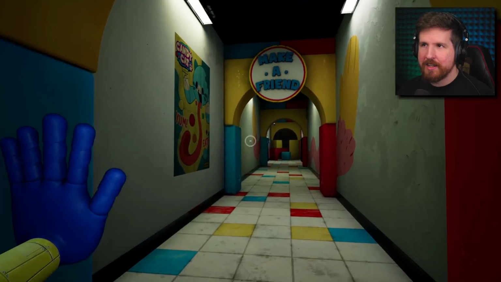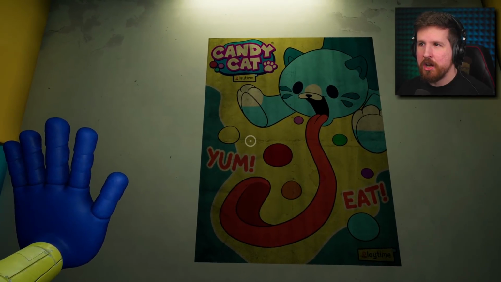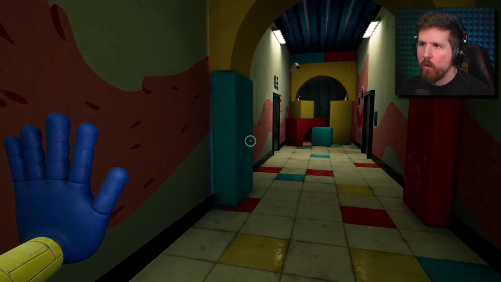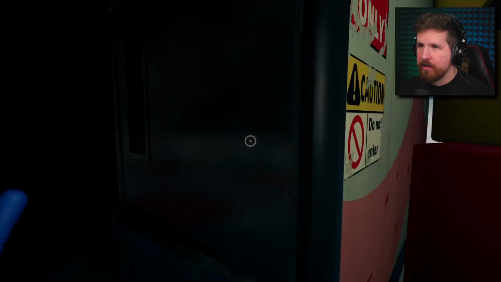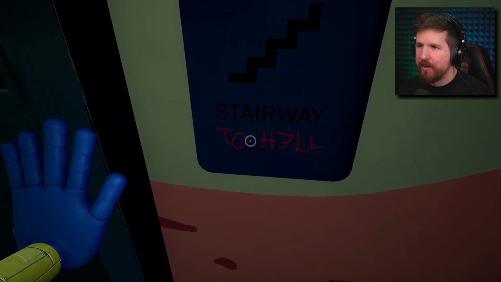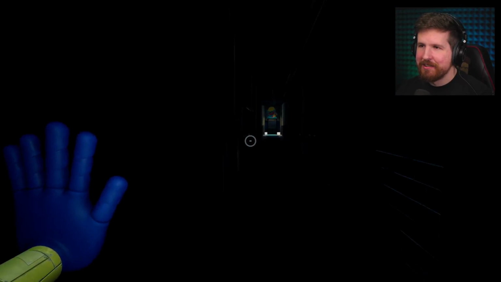Let me in here, I guess. Make a friend. Candy cat. Yum eat. Oh, we're gonna have to... We're gonna... Uh-oh, staff only. Stairway to hell. Oh God, okay, well.